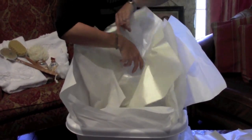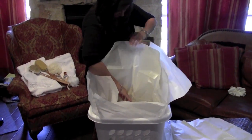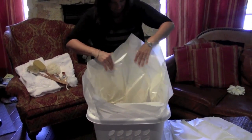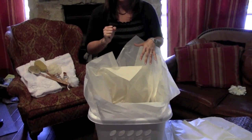And I want my polka dots showing last, so that's why I'm putting these other parts first. Okay, so I'm going to continue putting this around, and then we'll be right back.